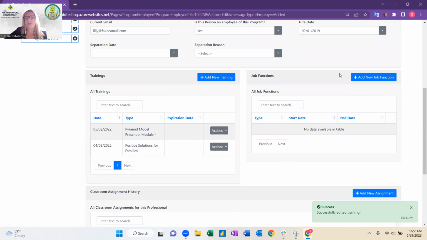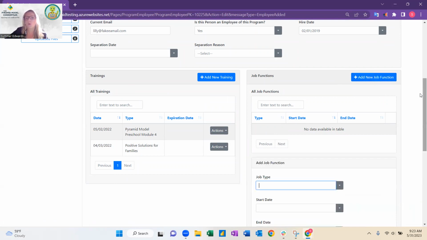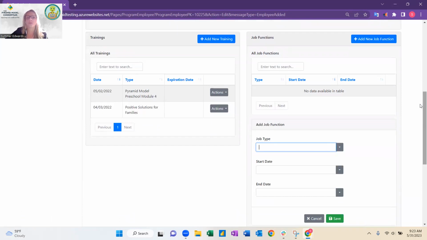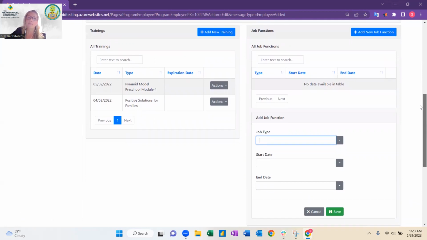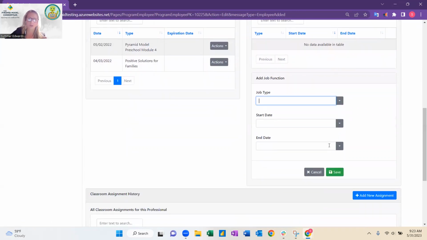So the next section is our job function section. So we're going to, again, click our add new job function button. And this relates to what this person's role is, what is their job function, what are they doing within this program. We'll see some of the options that we have in this field here. So again, clicking on the add new, I am presented with the fields. So if I just scroll down a little bit below, I'll be able to see that. So our job type, and here is our list. Okay, so lots of different job types and functions that a person might have when working with a program or working in a program.